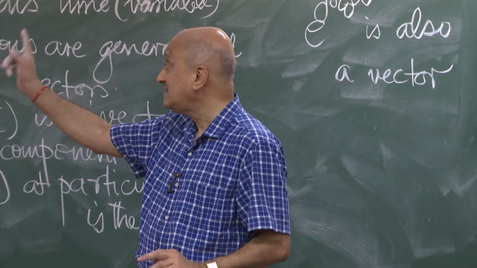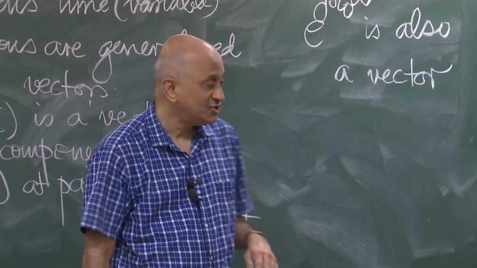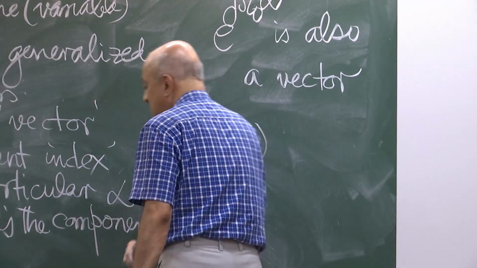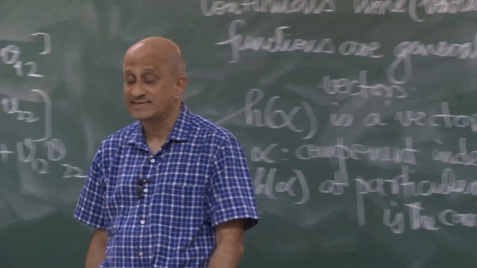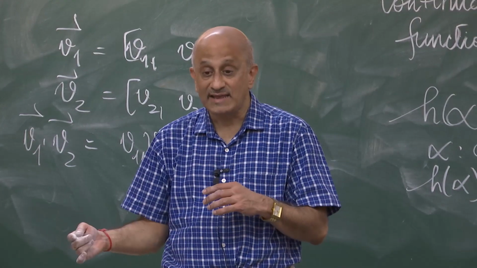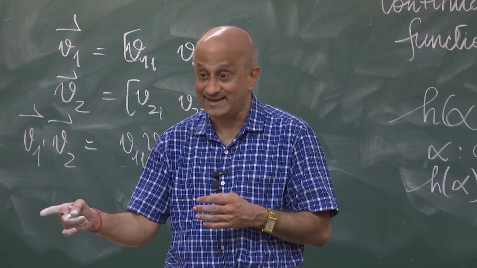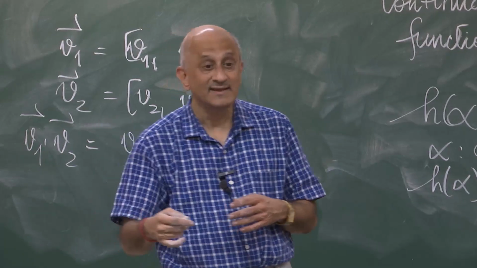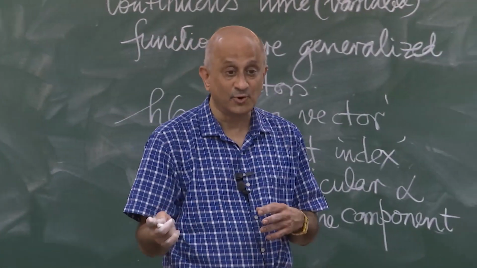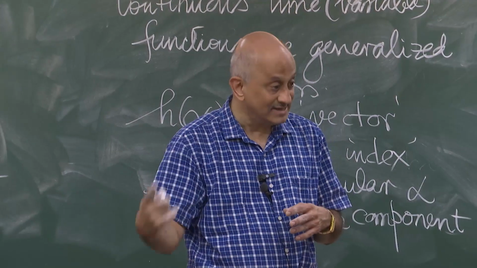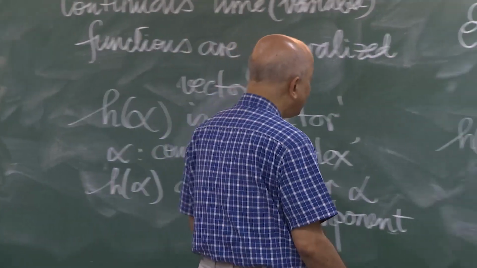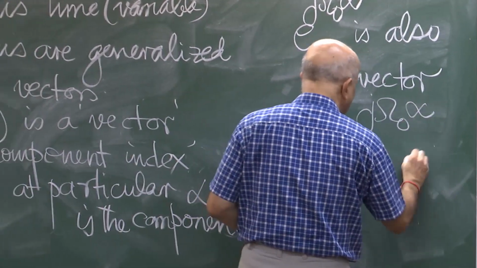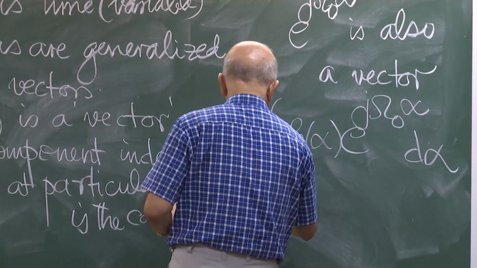Now, let us extend the idea of a dot product. You should be taking a dot product like this. You will be multiplying the components. Since you are dealing with continuous components, you would multiply them component-wise, but then instead of adding, you will need to integrate. Is that right? Because you are moving from a discrete set of components to a continuous set of components. Instead of adding, we will now need to integrate. So, h of alpha, let us take a minute, e raised to the power j omega naught alpha, and you would be integrating d alpha over all alpha.